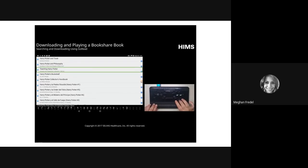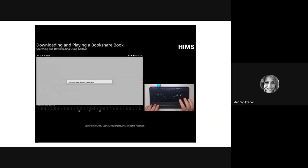And as you can see, it's not just your normal Harry Potter and the Goblet of Fire, etc. There are all kinds of books that have been written about the various Harry Potter books. Okay, we will actually download Harry Potter's Bookshelf, so I'll press enter here.